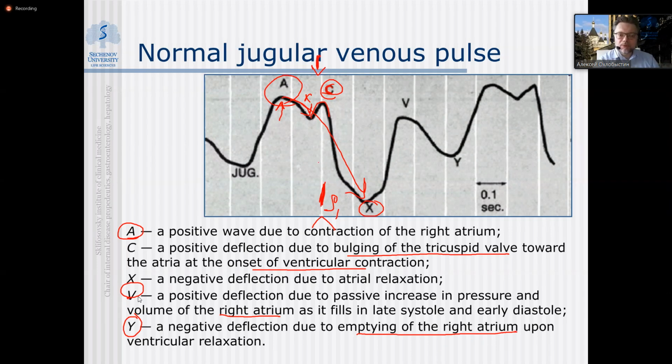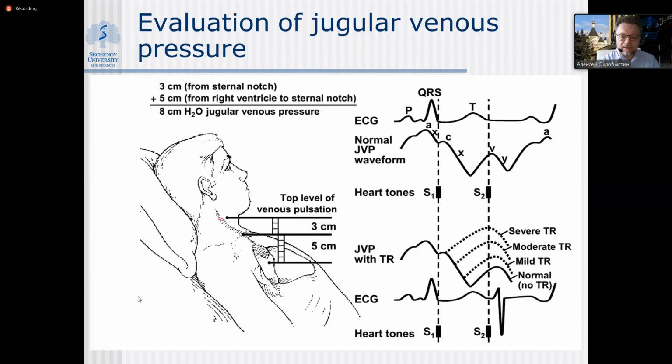So most obvious will be that negative X wave in a healthy patient, which typically will coincide with a pulsation of the carotid artery, and you will describe that as a negative venous pulse. So that is a normal waveform, that is a QRS complex, it's systole, cardiac sound, carotid artery will be dilated, and jugular vein will be collapsed.